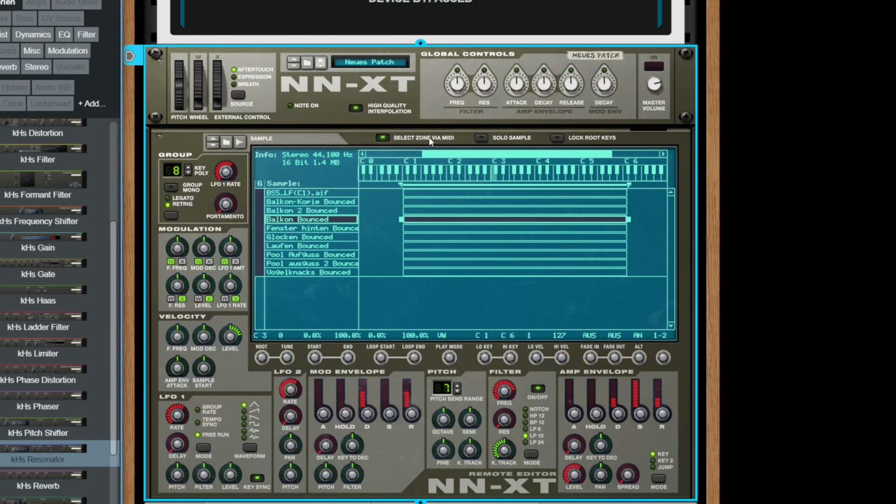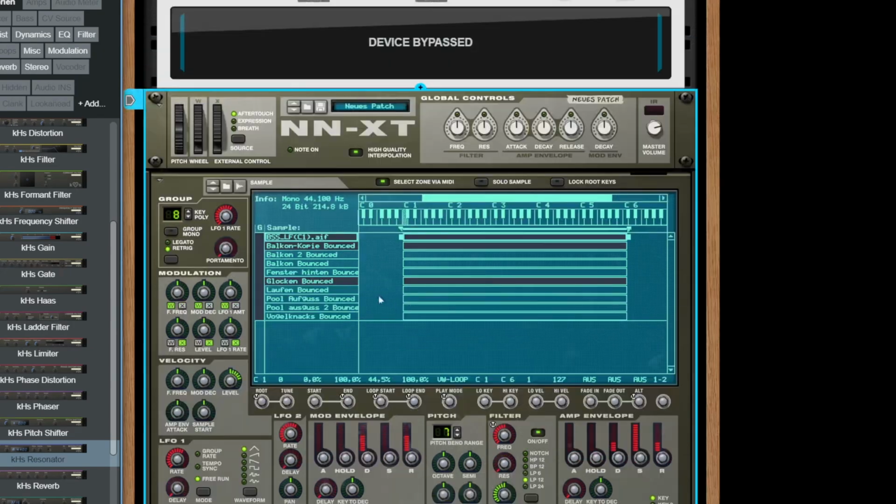If we select zone via MIDI and I play something on my keyboard, I just press one button and you see multiple recordings are played at once. If I press the same button again, it's always another outcome. So this is the basic trick here. We switch between different recordings that sound kind of similar, but all have different little texture sprinklings in there which enhance our sounds. So, but how do we get those sounds?